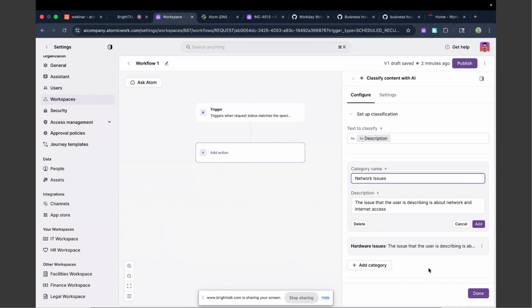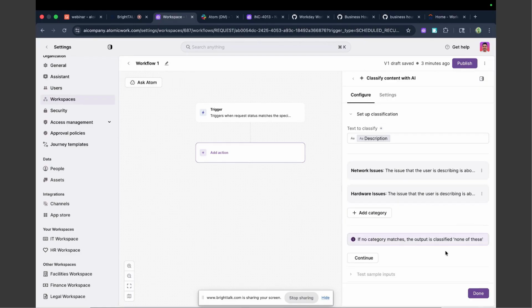Yeah, it doesn't have to be very detailed. As long as you can give a one-line description of what it is, Atom is able to understand. That's because we do a lot of processing in the backend to actually expand the description and understand what the category is. But as an admin, you don't have to give a 10-line description. As long as you can clearly describe what this category is in a single line or two lines, that's good enough. Got it.